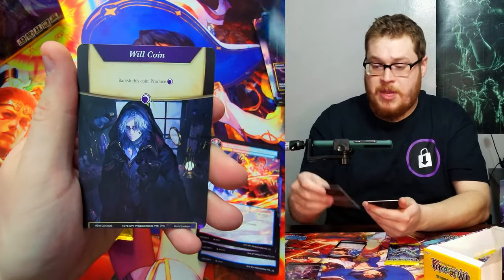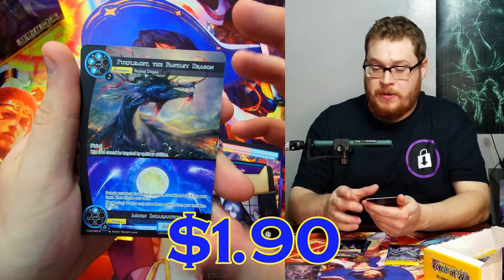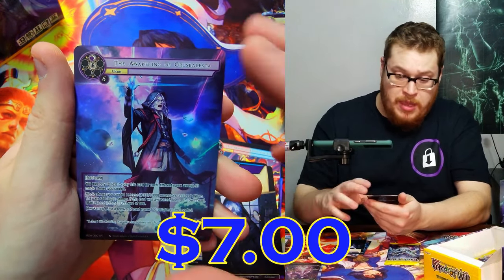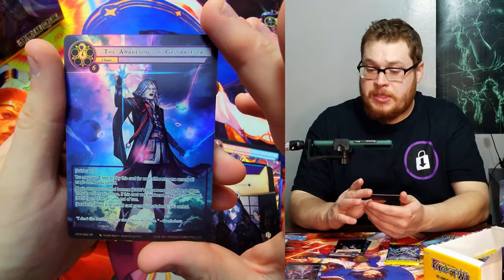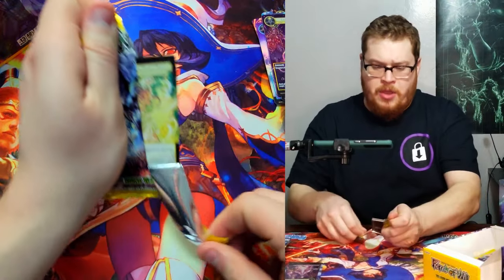There we go. Water Magic Stone, a Will Coin, and the double card that we already got, but in a foil, so there we go. The Awakening of Grubbleberry, which is just gonna be his nickname from now on. That's just how it's gonna go. I'm sorry, and I don't care.